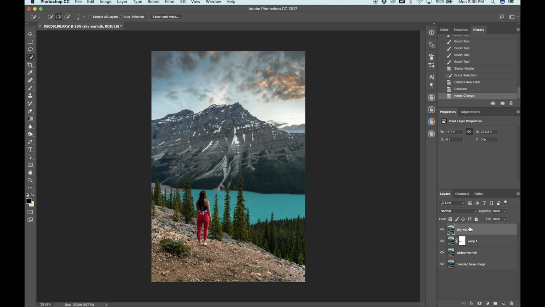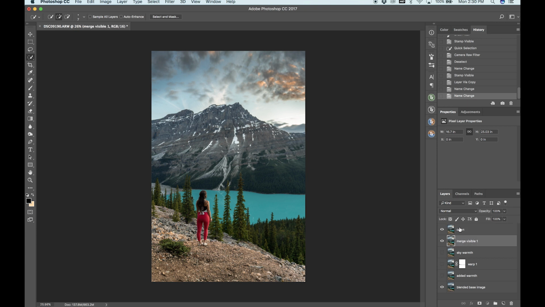Alright, make one more merge visible layer. Command Option Shift E, and I'm gonna make a copy of this. So Command J. So we'll call this merge visible 1, and this we're gonna call Orton. So there's this cool thing called an Orton effect that can really add a nice dreamy effect to your photos. So what you're essentially doing is blurring the image and bringing back some texture. So when you blur the image, you get this really soft, hazy, dreamy look. And then when you bring back texture, it brings the photo back to reality and brings the texture back where it should be.